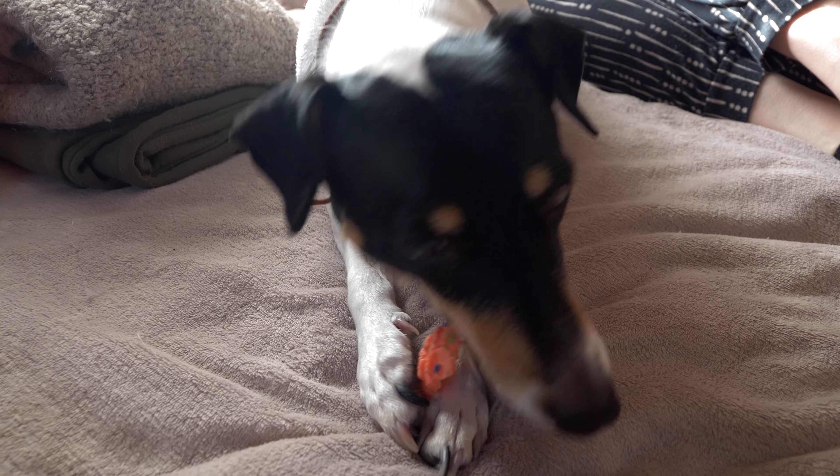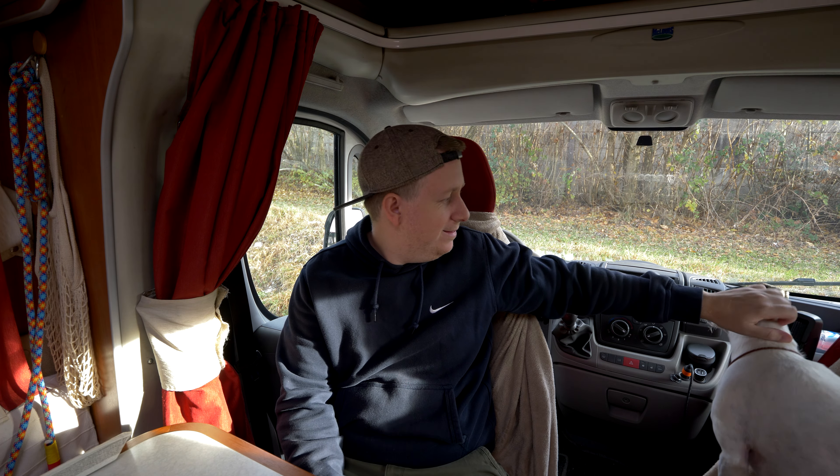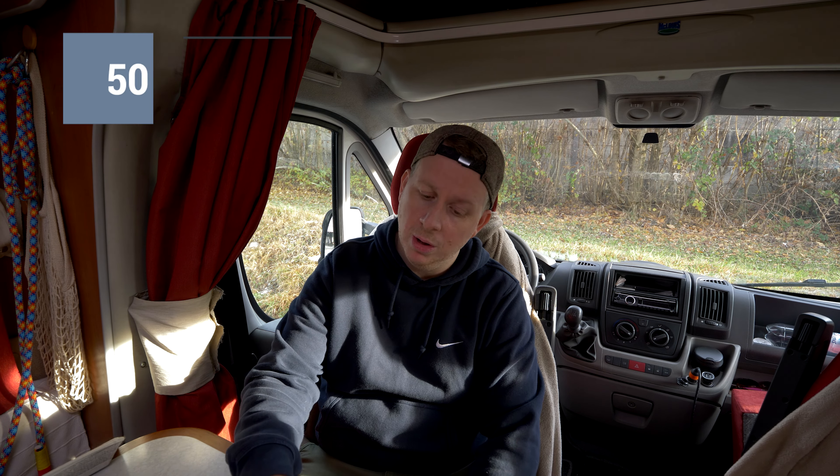Holly, say hello to our friends! So, another big one: supermarkets — food, drink, and toiletries for me, Charlene, and Holly. We do our shopping from a variety of different supermarkets. The positives are you can try different food from time to time; the negative is sometimes you're a bit lost and have to try new products which aren't always great. We try to buy some fresh and local produce as well as things we can cook easily on the go. That comes to €450 per month for food, drink, and toiletries for the three of us.